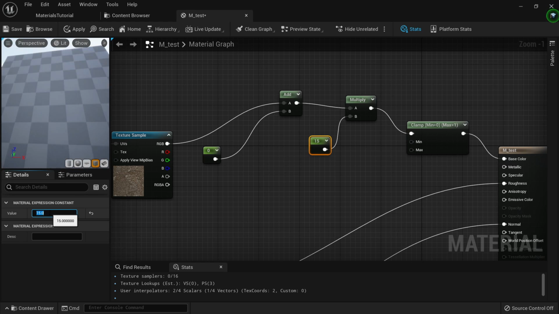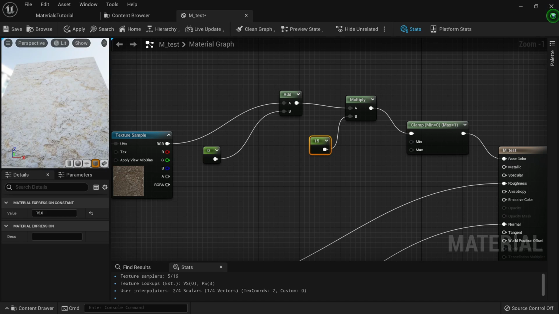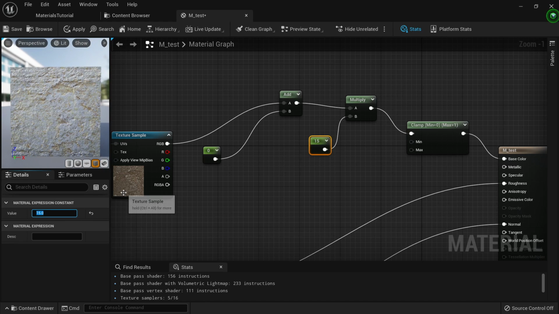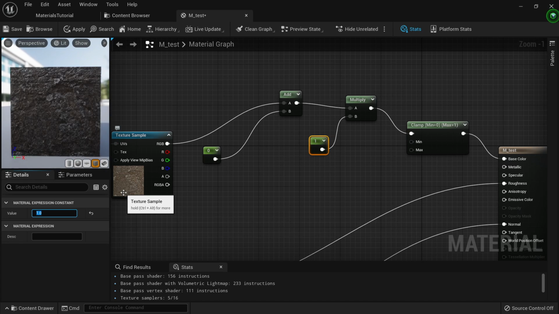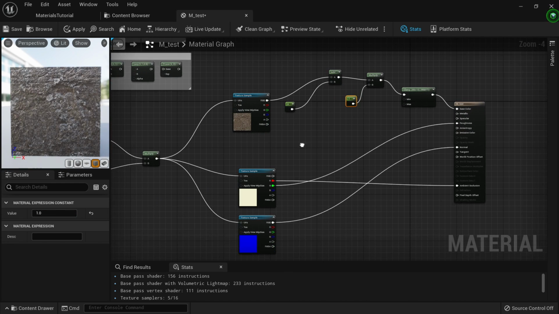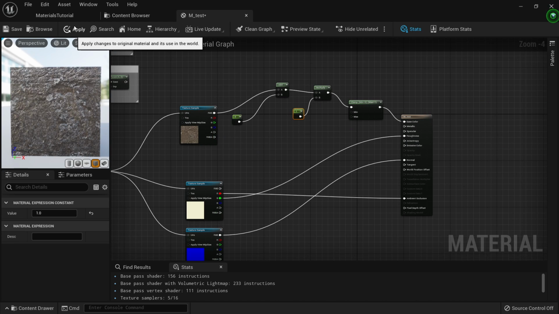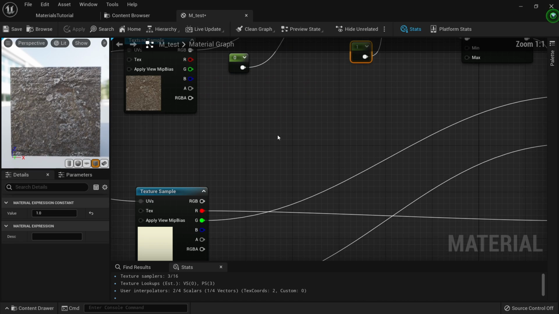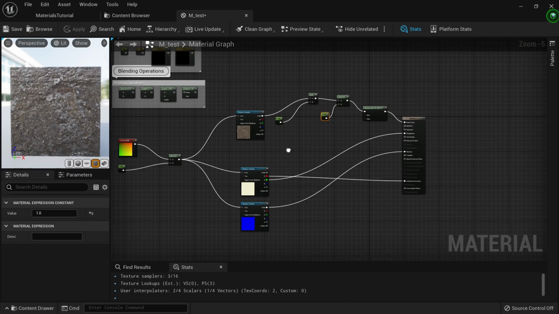And put like 15, and it does have a different look. Okay. So let's apply this, and let's continue to work on our future master material.